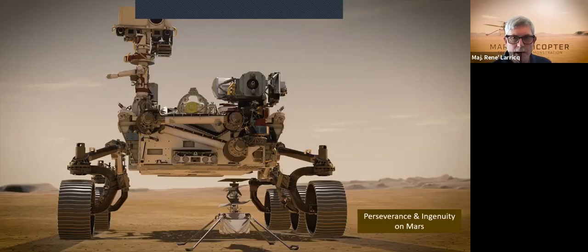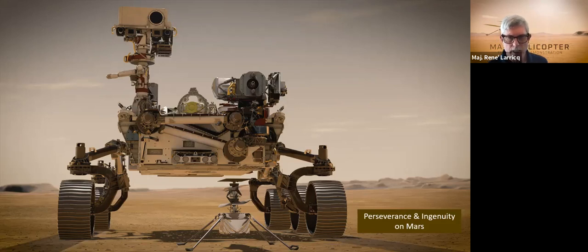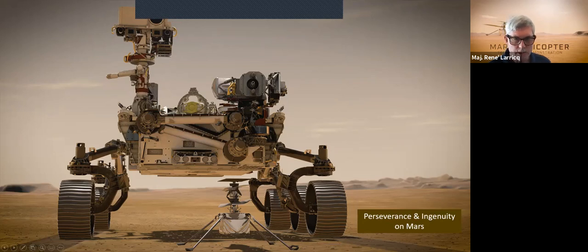So here's what it looks like right now. The helicopter is actually attached to the bottom of it. They're not going to drop it for a little while. They spend quite a while after a craft lands on another planet, and they're going to have to do a bunch of system checks and make sure everything is working on the rover before they start messing with Ingenuity. So the team that runs the Ingenuity is now just biting their nails waiting for the rover to get through all its stuff to where they can start doing their experiments.